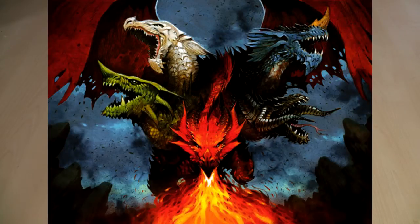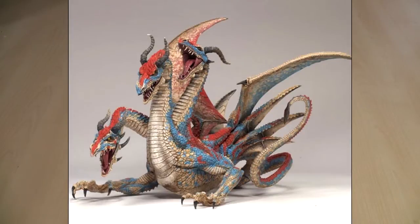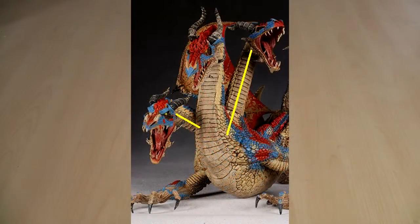So when I learned that the McFarlane line had in fact produced one, I quickly looked it up. But this is the Series 7 Deluxe Dragon, and let me be blunt, I don't like it. The most obvious thing about it is the head on the right in this picture — the neck comes off straight off the shoulder, as if it were an afterthought just grafted on, like a vivisection gone wrong. There is something very unnatural and Frankensteinian about the angle.